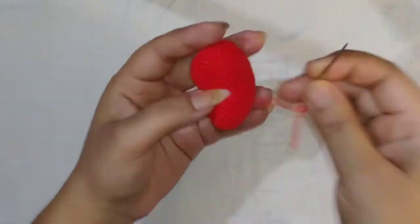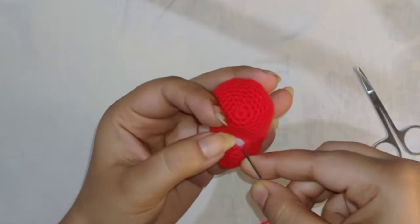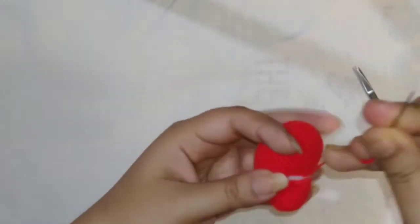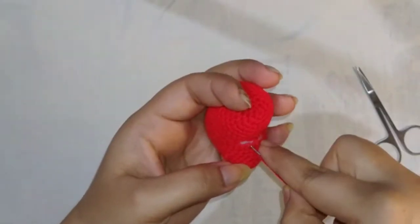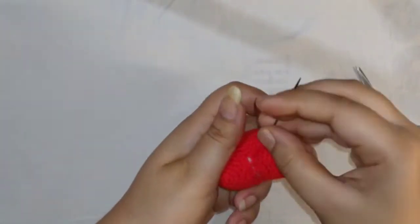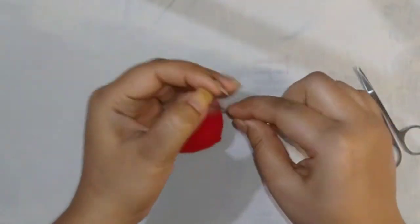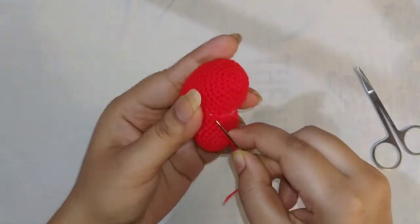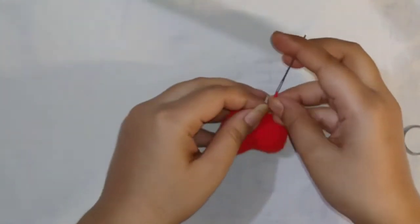If you are making the Tata doll itself, then you can finish the head at the 12th round and join the head with the body. But here I'm showing you how to make the head as a keychain, and you can also add this head with the body. And I like this head because it's finished and it's sharp looking. You see, the end is very sharp.